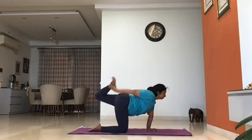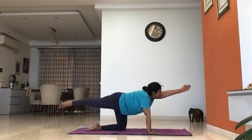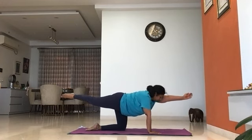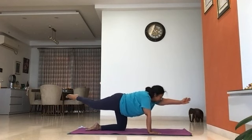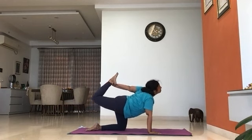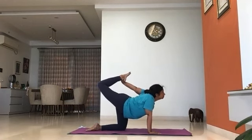Slowly release. Now stretch the left arm forward and the right leg back. Press on the left shin bones, look down. Breathe. Vyagrasana. Now bend the right knee and hold the right ankle with your left hand. Arch your back nicely so that the knee can come up more and stretch your chin up. Very good. Breathe.